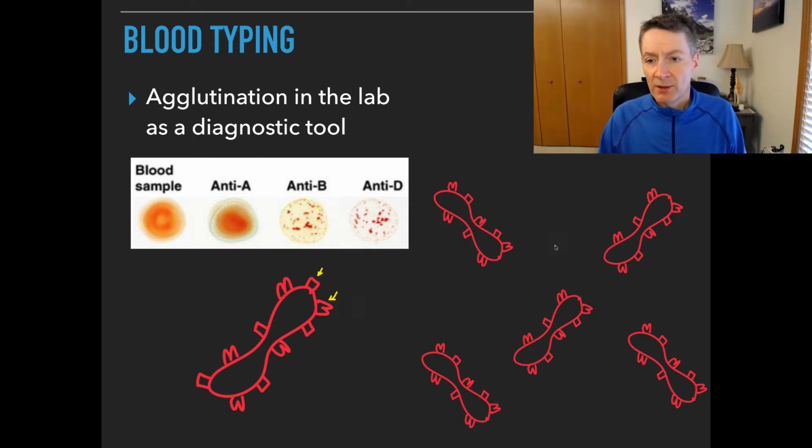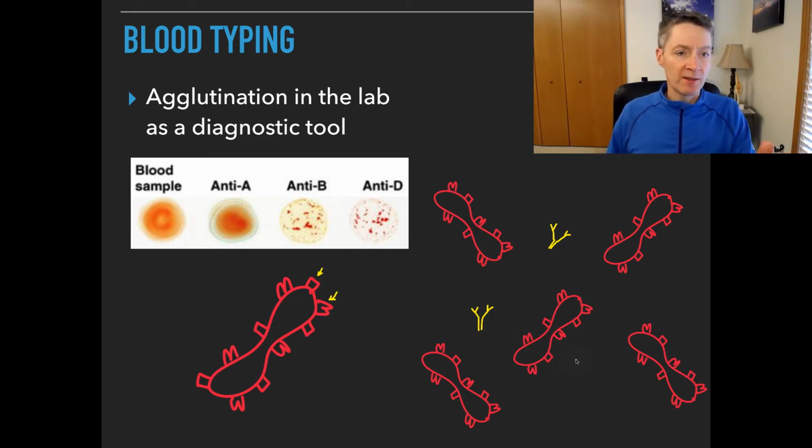You have to imagine in here you might have an antibody like this, right? And it has a triangle shape out on the end. And these antibodies would not bind to anything we have on the cells because this person doesn't have A on their cells if they're B positive, right? So you would see just like you see here, anti-A was added to this second drop here, and you see no clumps whatsoever. It looks just like the blood sample that is our control.